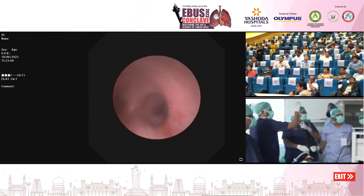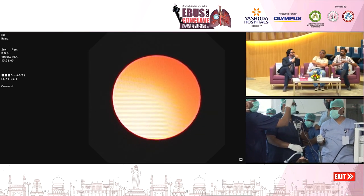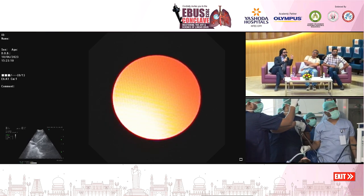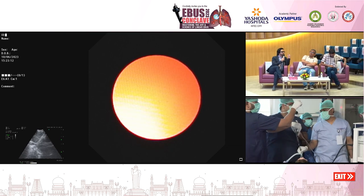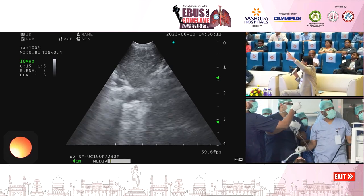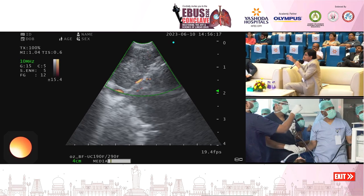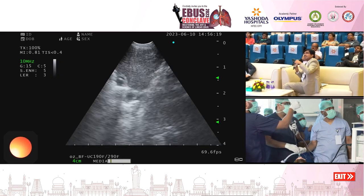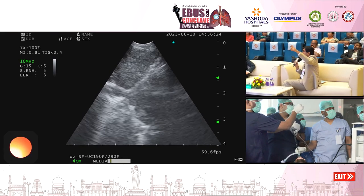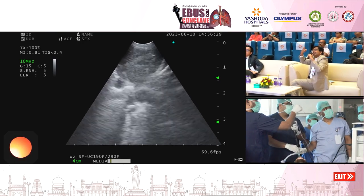Mostly it's the operator who takes the judgment if he is at the same place, because you might not achieve much even if you get to see the track that has been created. You won't be able to put it across it. The most important thing is to remember the location where you punctured on the endosonographic vision. On EBUS vision, you have a rough idea as to where you punctured. Sometimes you can see the track either as a hypoechoic line or sometimes as a hyperechoic line. Even without the needle, sometimes if you move, you can see that line.